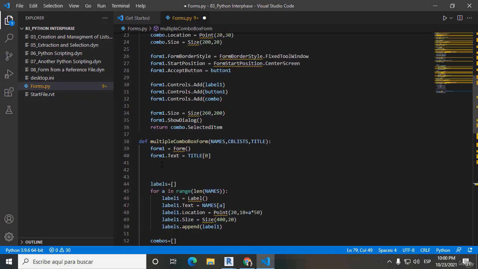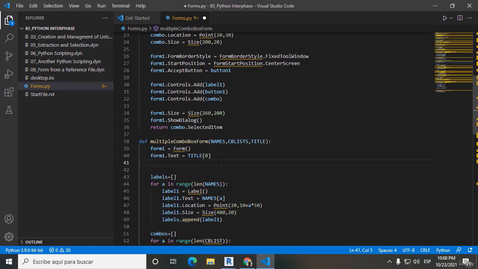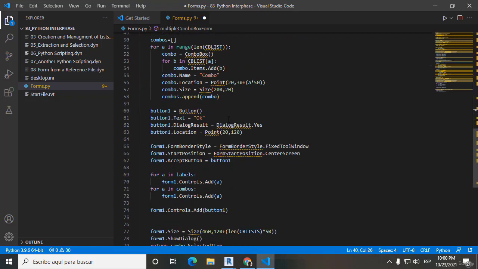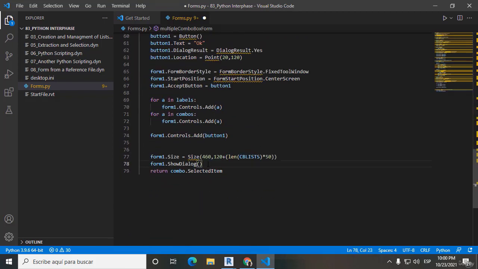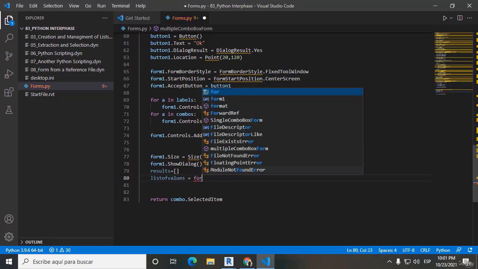And the thing that is missing just for this construction is that the function needs to give us all the selected items, because it's not only one combo that it's pulling from there. So to do that, we're going to call our results. Set around, we're going to call a list of values, which is a function from the form.